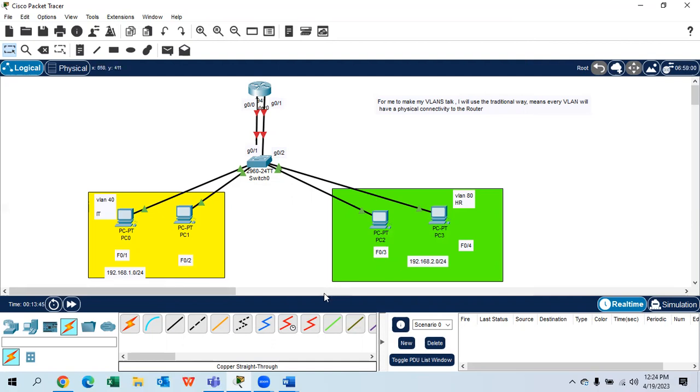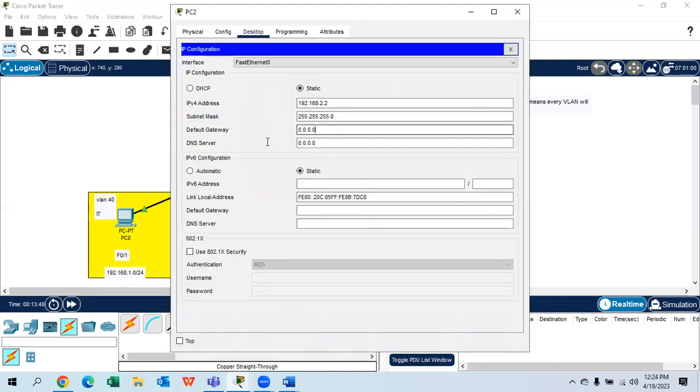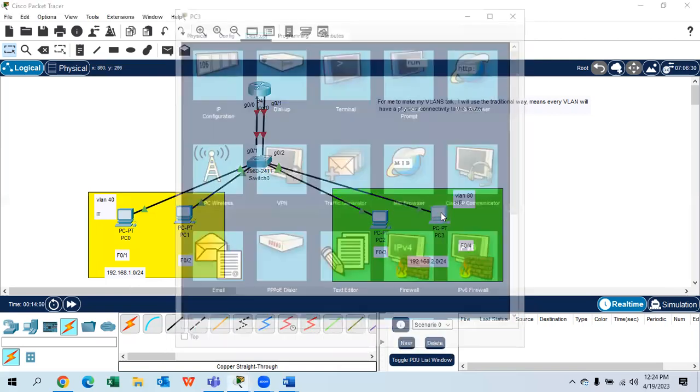Okay. Now the green one, huh? Default gateway. The same range, huh? .2.1. You go to the second one.